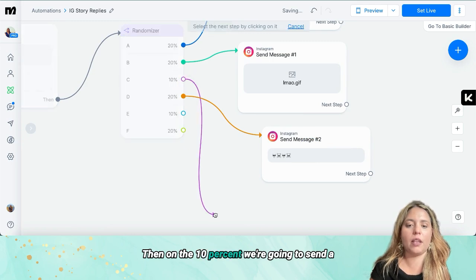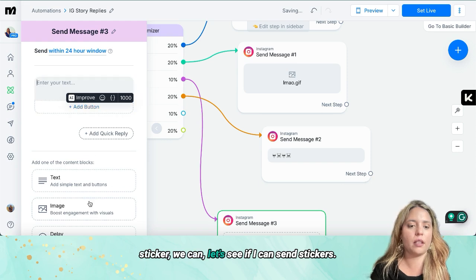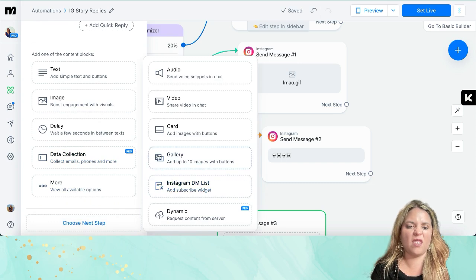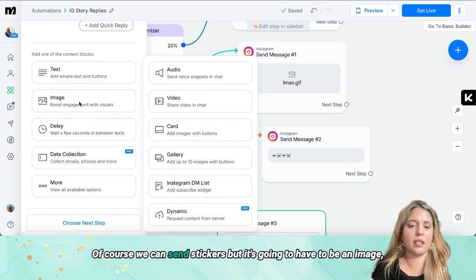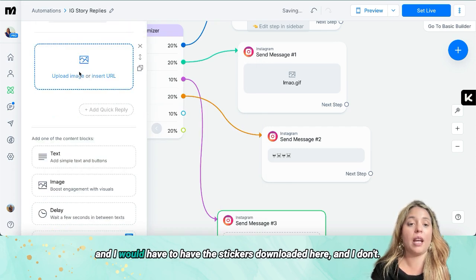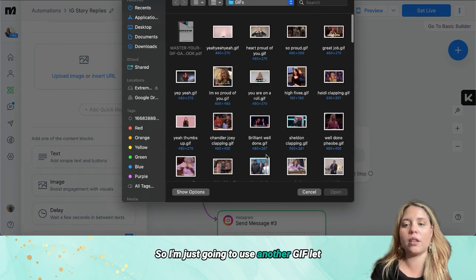Then on the 10%, we're going to send a sticker. And let's see if I can send stickers. Of course we can send stickers, but it's going to have to be an image. And I would have to have the stickers downloaded here, and I don't. So I'm just going to use another GIF.